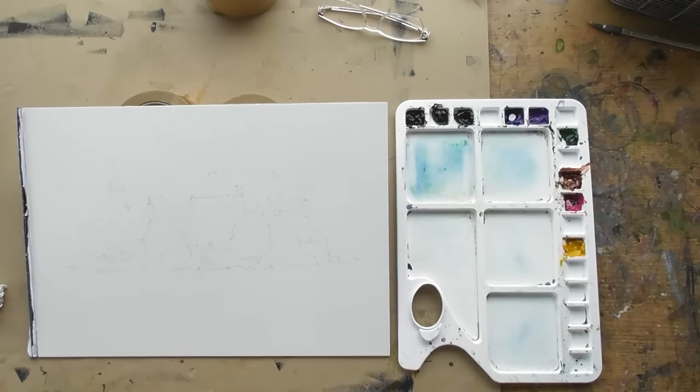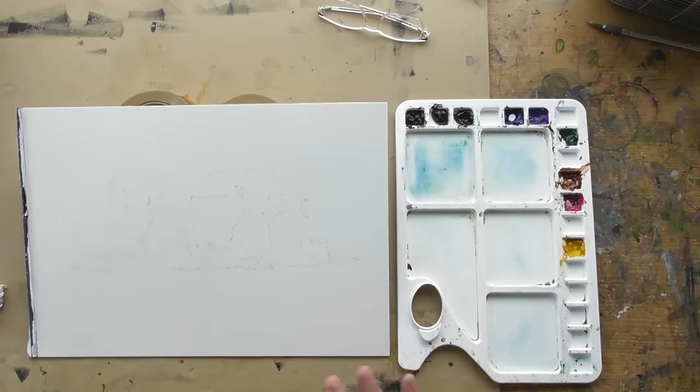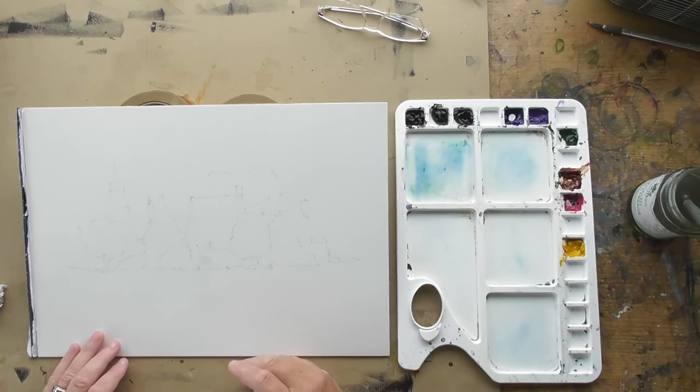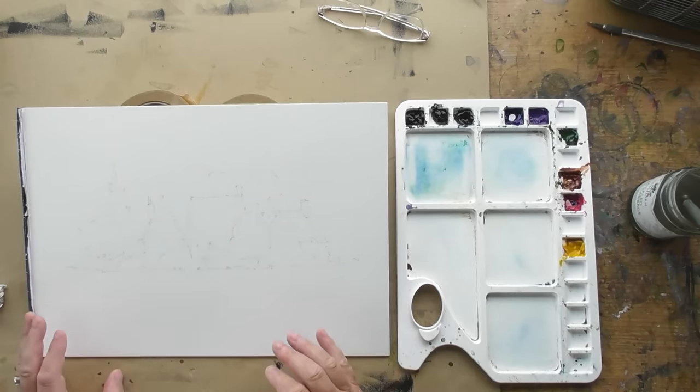Hello, today I'm just going to do a really simple watercolour painting of a little cottage scene. It's nothing elaborate, it's just a nice simple exercise just to get used to painting trees and buildings next to trees.